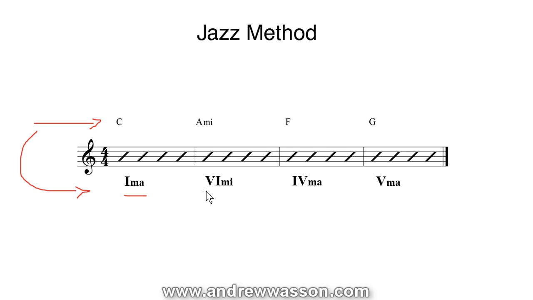You can also see right off the hop here that the sixth chord is not labeled as a lowercase Roman numeral as we had seen in the classical method. It's still uppercase, but again, as we move through the analysis of this C major, A minor, F major, G major chord progression, the uppercase Roman numerals are all used. However, next to the chord, we're given its specific quality.